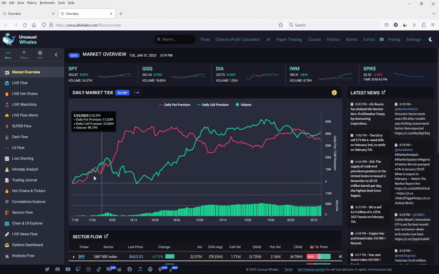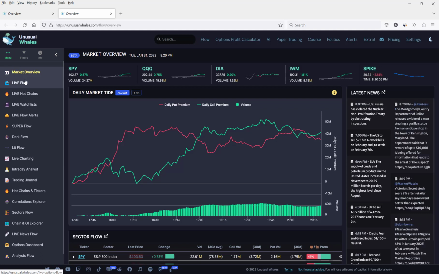At the beginning of the day, you will not see it like that. You will see only a very clear line. That's why I actually like to trade in the morning. You will see the calls or the puts premium, which one is bigger. The second way, and actually not the second way, how you can use the market overview with the live flow, because you can't watch only the market overview. You need to watch the live flow.